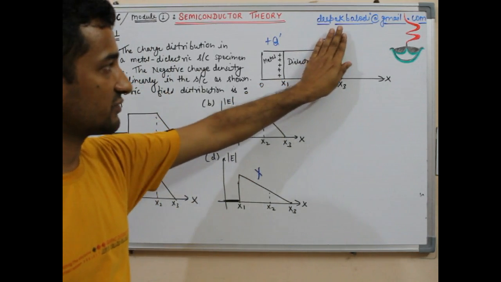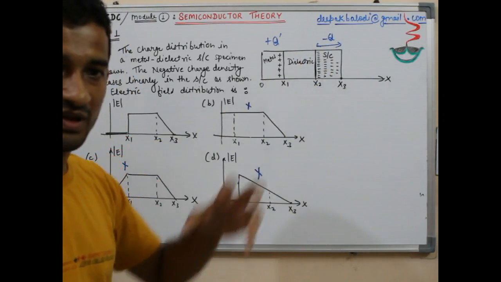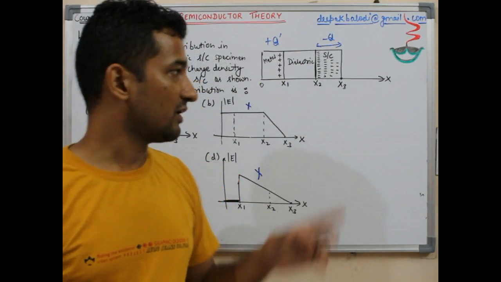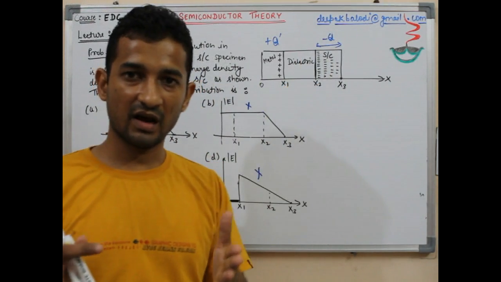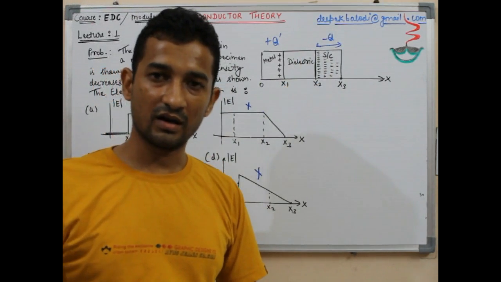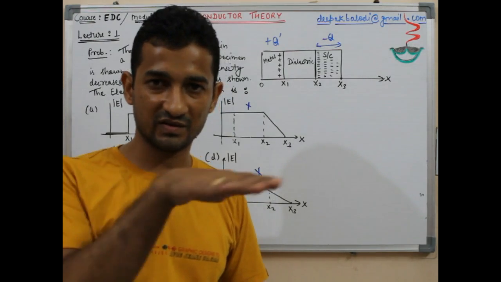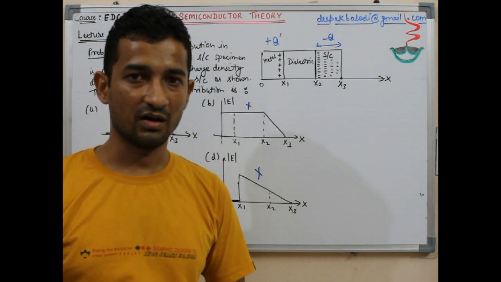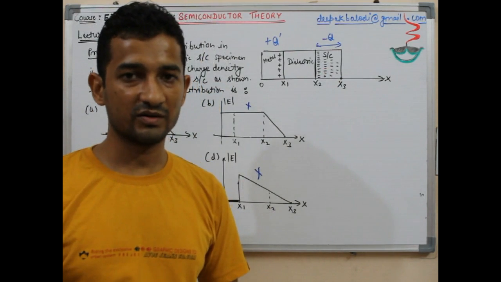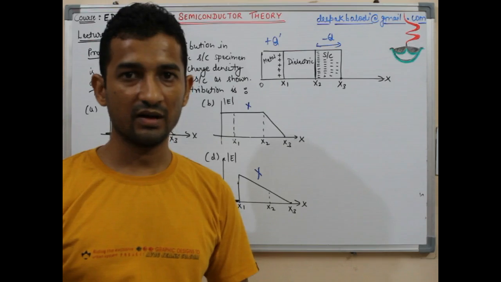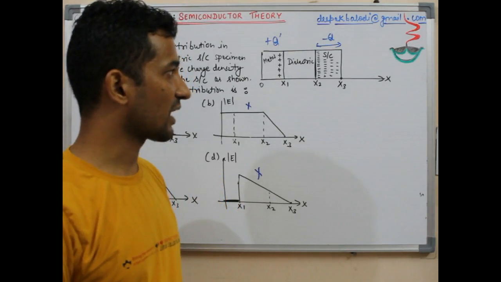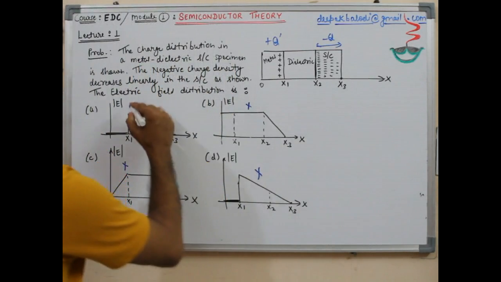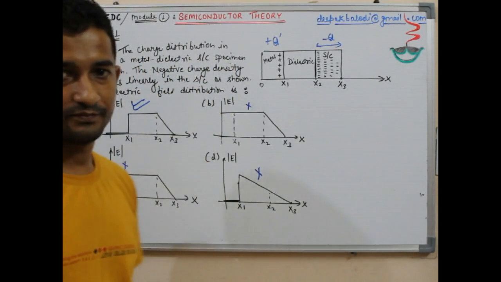So this is a case which is in the middle of this and this. Within a metal volume an electric field cannot be sustained. Within a dielectric volume, a perfect dielectric or perfect insulator, the electrostatic field will be sustained. And within a semiconductor it could be of some nature, decreasing or increasing. It depends on the charge concentration profile that we can calculate from some fundamental laws. So obviously this one is the correct option.